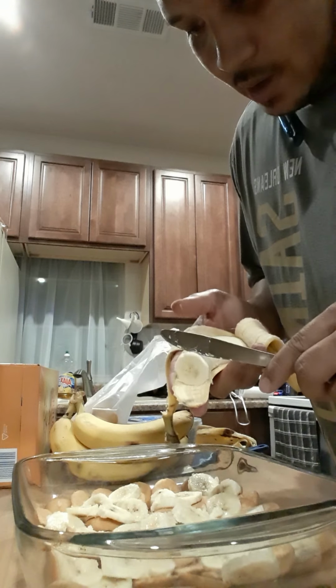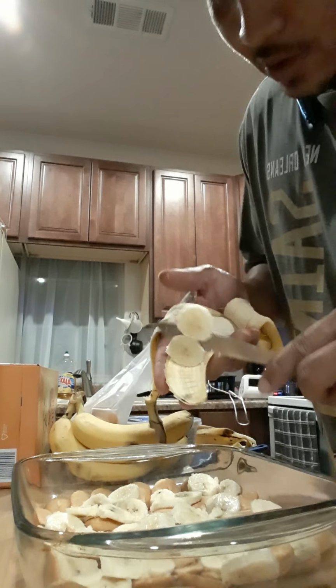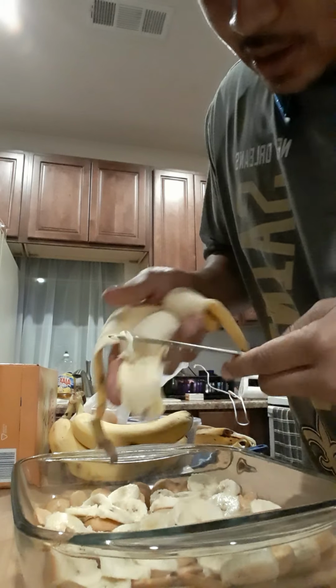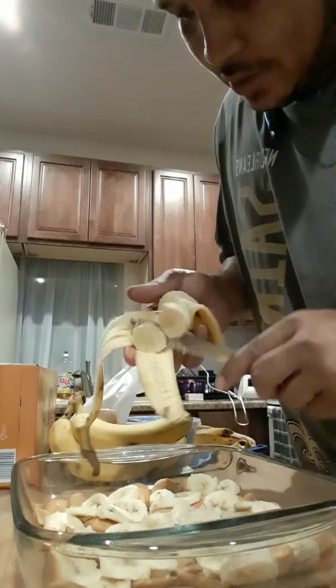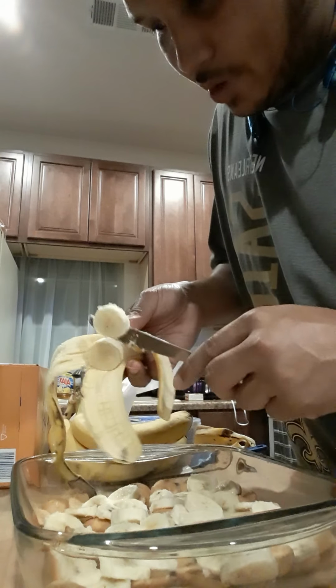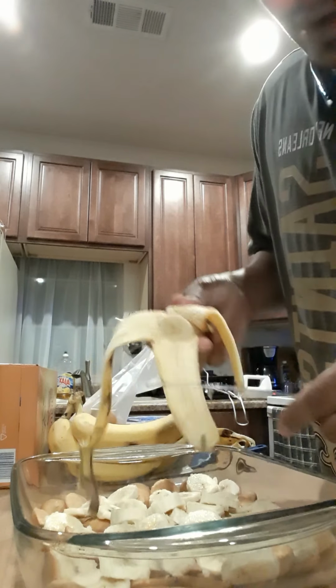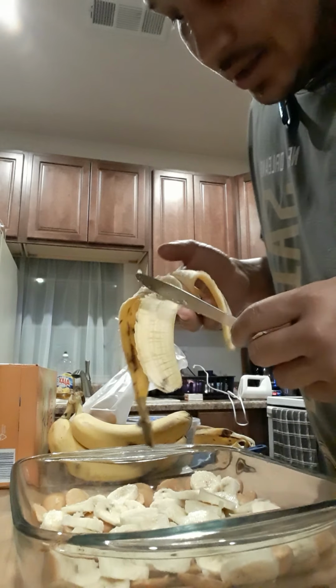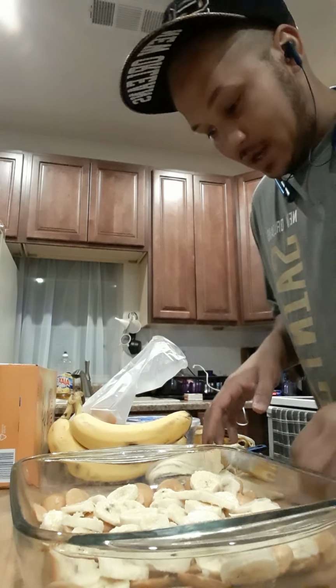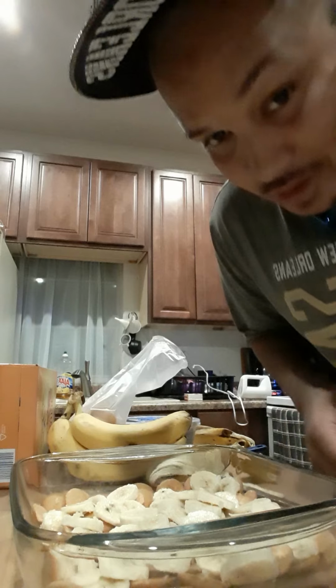Now, I don't know if y'all can tell, but I'm using the banana peeling to serve as a chopping board, per se, so I won't have to use my hand or my fingers. Although I'm using a butter knife, still, practice makes perfect. I'm trying not to slice my hand up, just in case I wasn't using a butter knife.